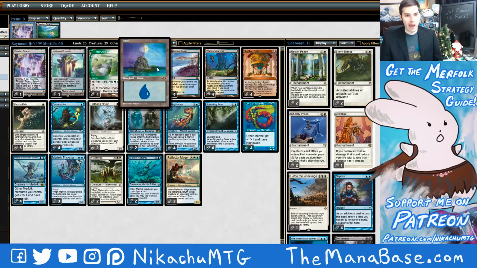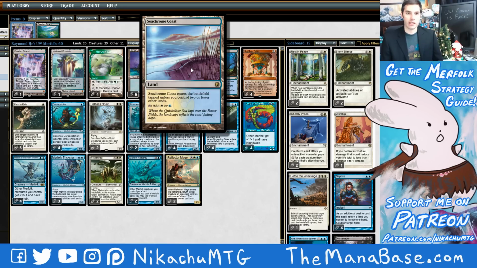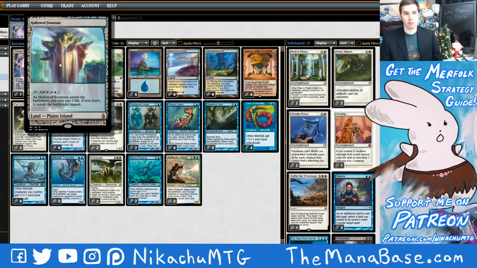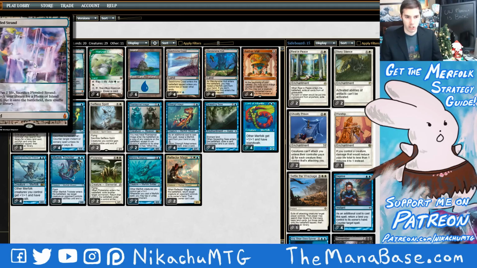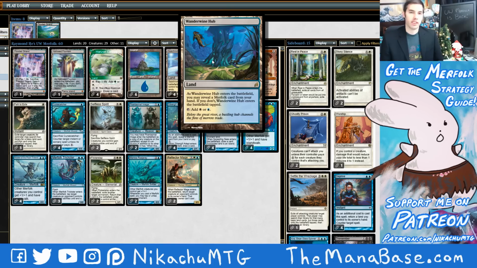So I designed the mana base, and I think the mana base could change depending on the metagame, and I'll tell you why. We're playing with painless lands in the form of Seachrome Coast and Wanderwine Hub, and I'm playing with as few painful lands as possible. One Hollow Fountain, one Flooded Strand. These things don't cost us life. I think that's a good thing.